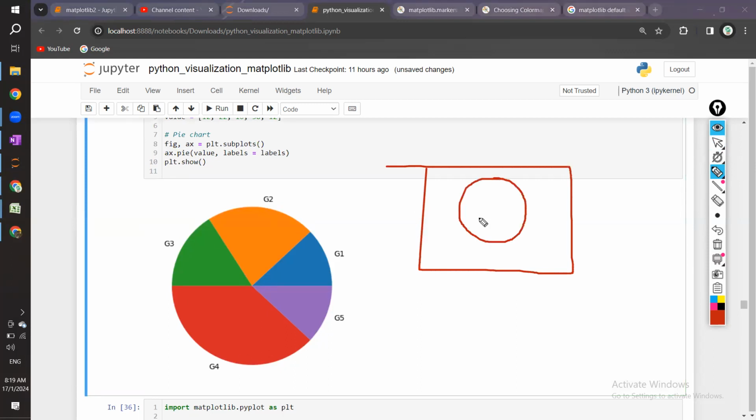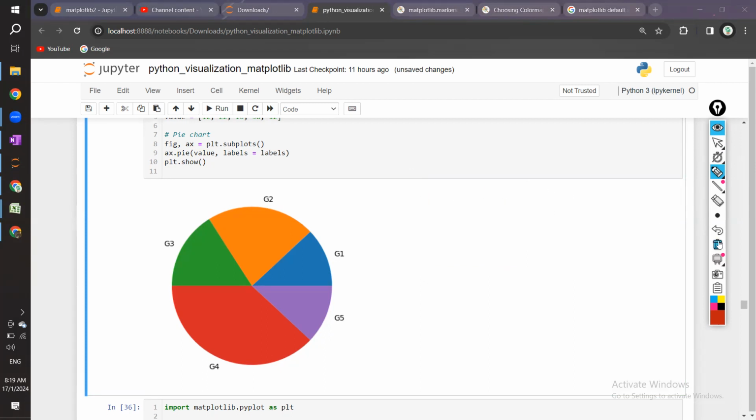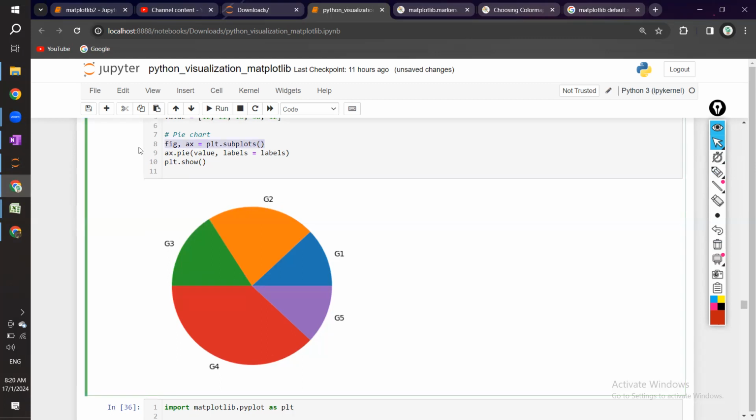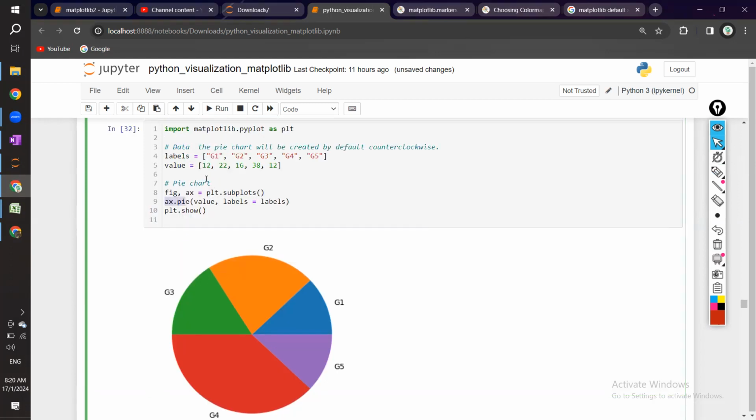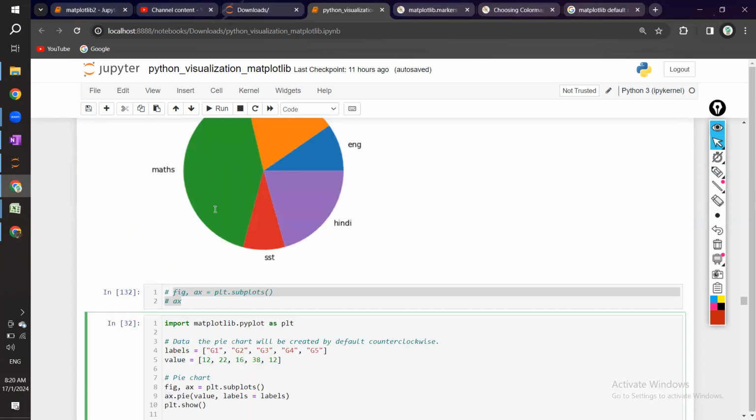This pie is only one single graph, so in that we are trying to draw multiple subgraphs. For that you need to use subplots, using this ax.pie. You are going to use values, and the labels are labels.